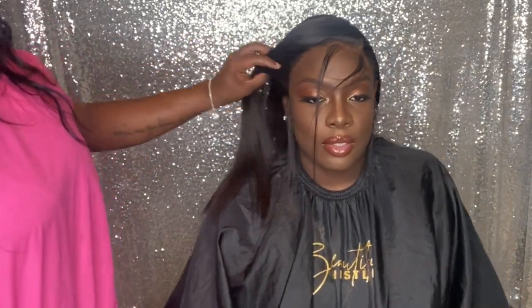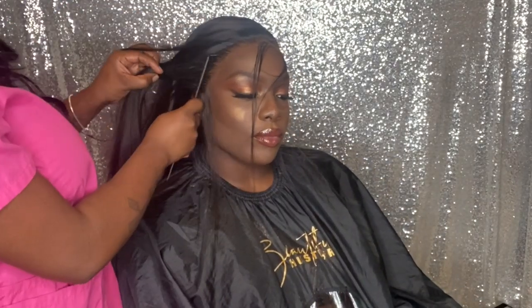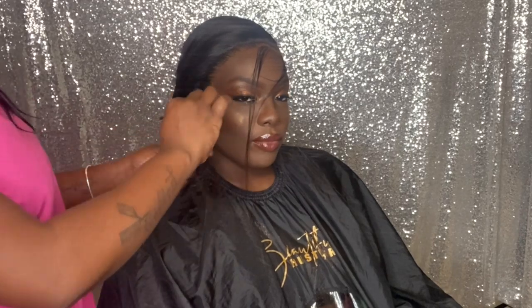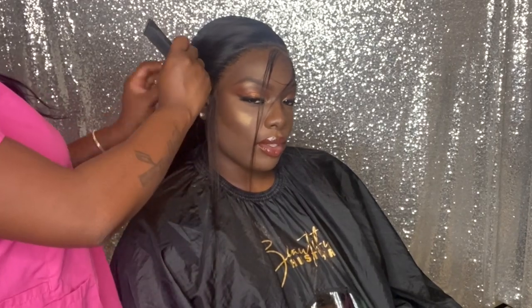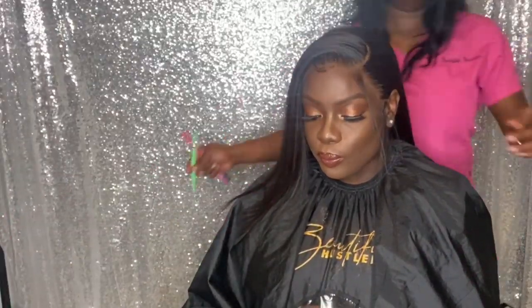And she's looking so cute already. And we're not even done with the styling process. But this is what it looks like after removing it. So I'm just going to go ahead and comb that hairline out and make it soft, not safer, but actually softer. Then I will begin to cut and style the baby hair area, and then I will get into cutting the wig.